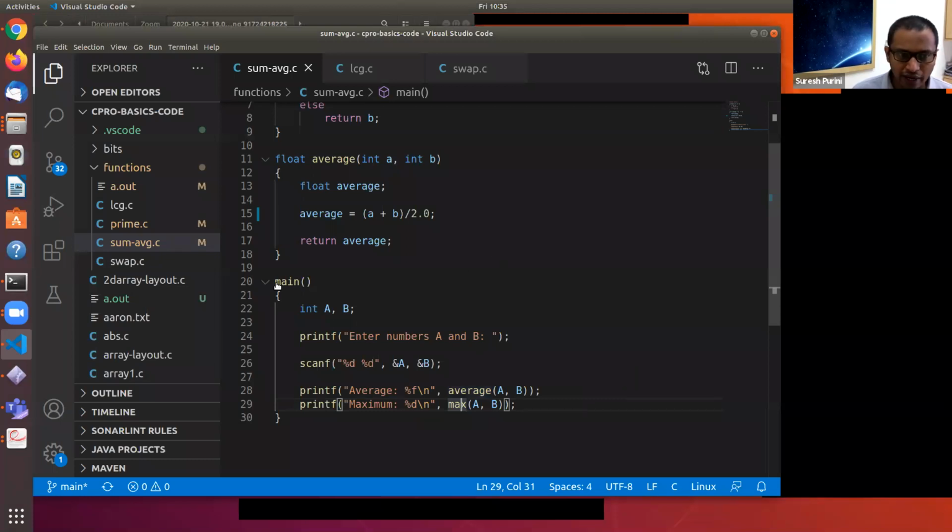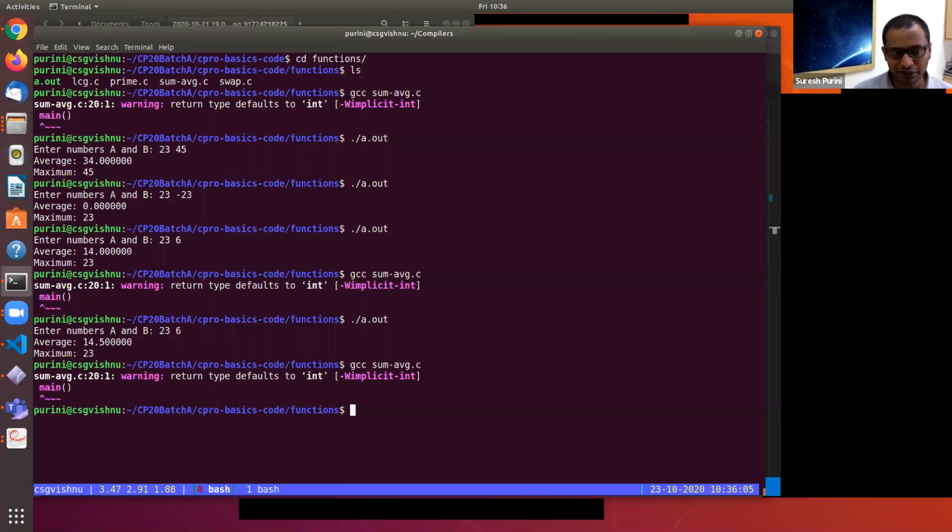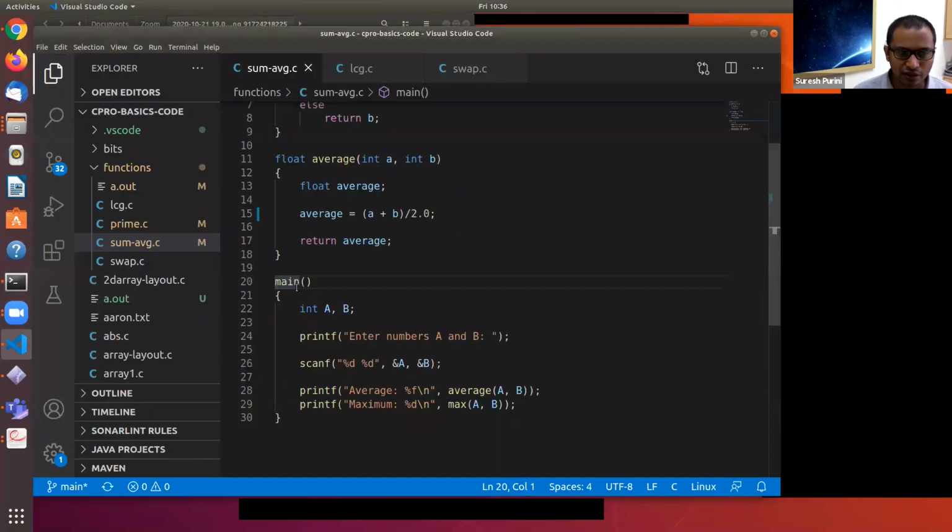Yeah, so the reason why that warning comes like this is, yeah, I'm setting a bad example for you. But here in C99 the standard is, the default return type for main is int. So if I hover the mouse over this, you can see it says int main.